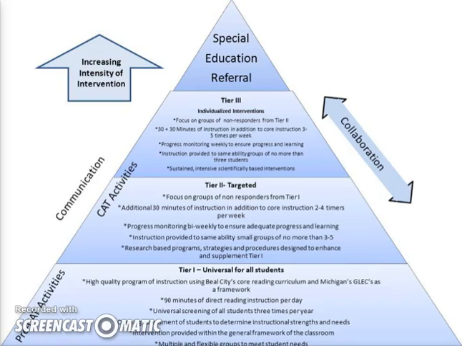So again, this triangle is simply a model. There are lots of different models out there. They can look very different based on school to school. I do want you to take a look at the triangle that is in your textbook. It's figure 3.1 on page 62, and it's more of just a basic model of the triangle that kind of talks about the specifics to the tiers based on a more broad approach.